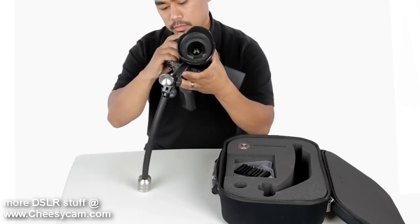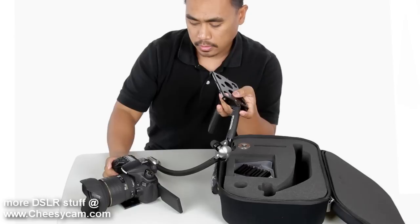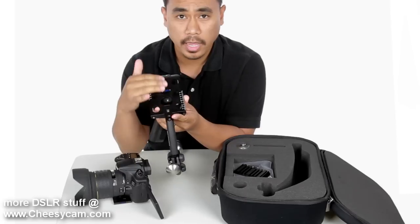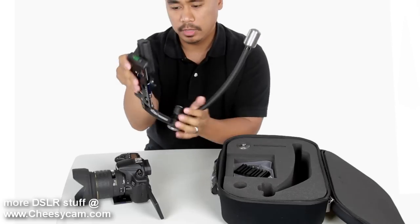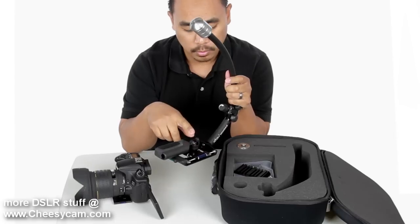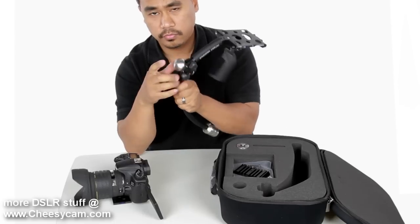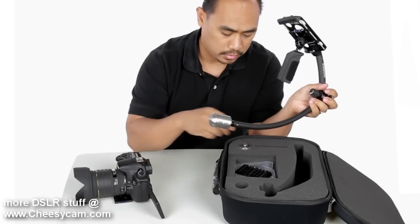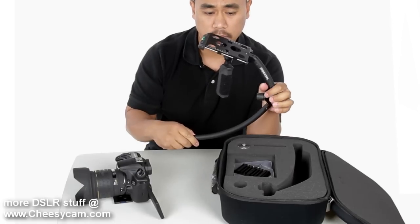So it's fairly easy to put it together once you have it balanced, but getting it balanced is kind of the trick. Once you have it on this little plate here, that's going to allow you to slide it forward and back on the stage. And underneath the stage, you've got some trimming options to move this gimbal left, right, forward and back underneath the camera to get that center of balance. You have an area for front counterweights and for lower counterweights here. Comes with a bunch of extra counterweights, again, to balance cameras up to 6 pounds.